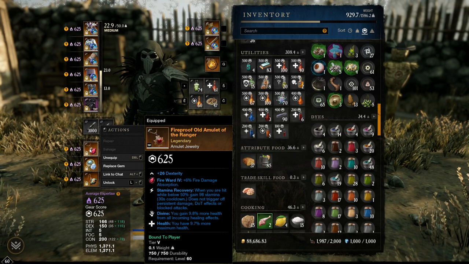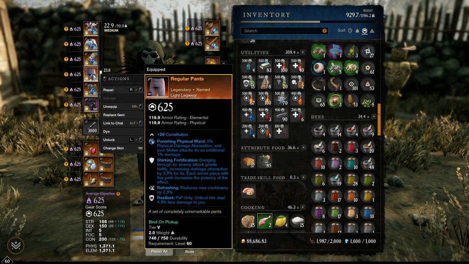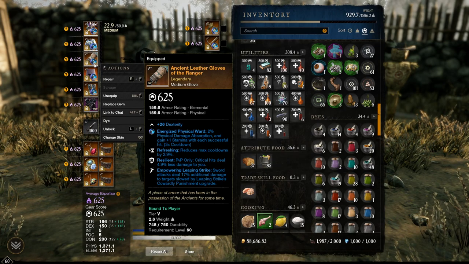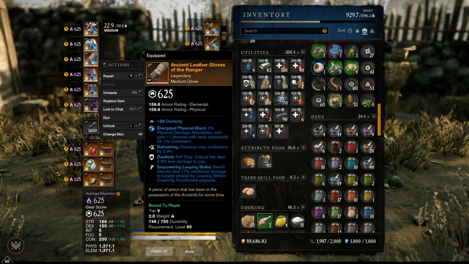Here you want Stamina Recovery and Health. All these pieces go with Resilient and Shuriken Fortification. Refreshing is just the luxury, right? Here you would go Resilient, Leaping Strike, or Reverse Stab.